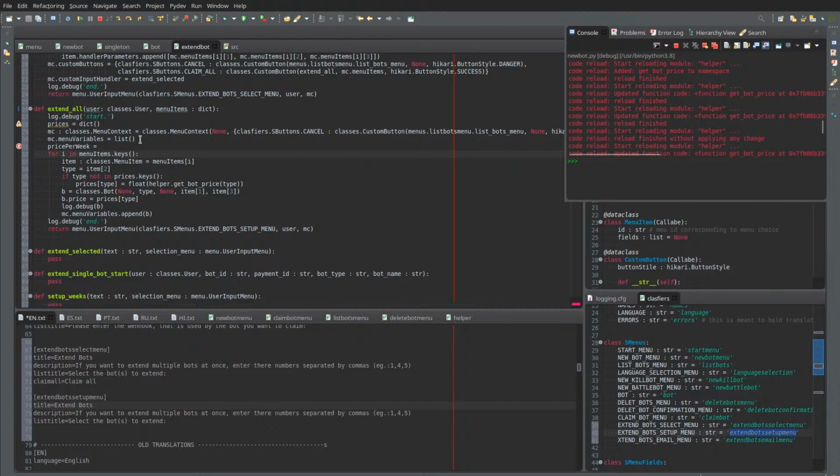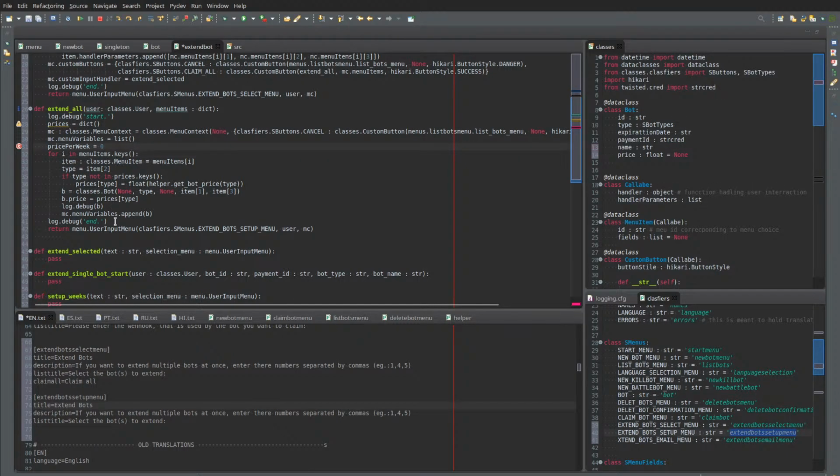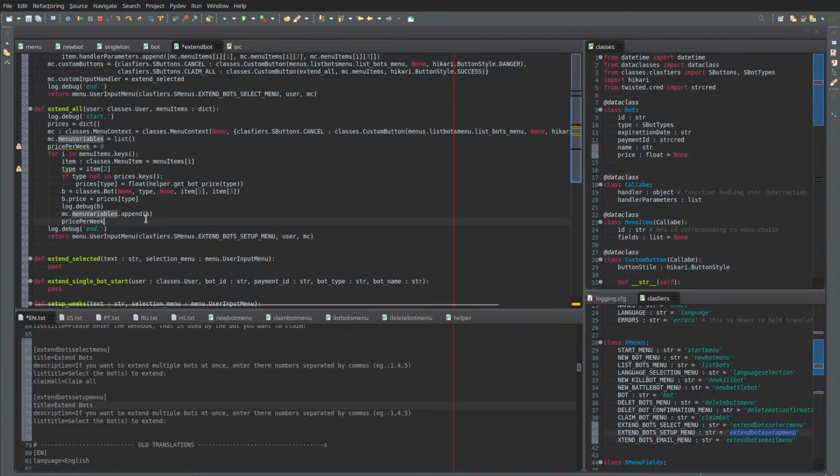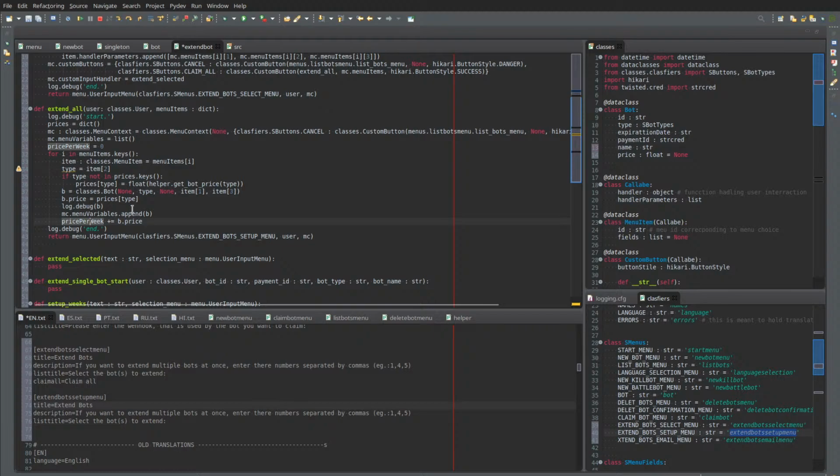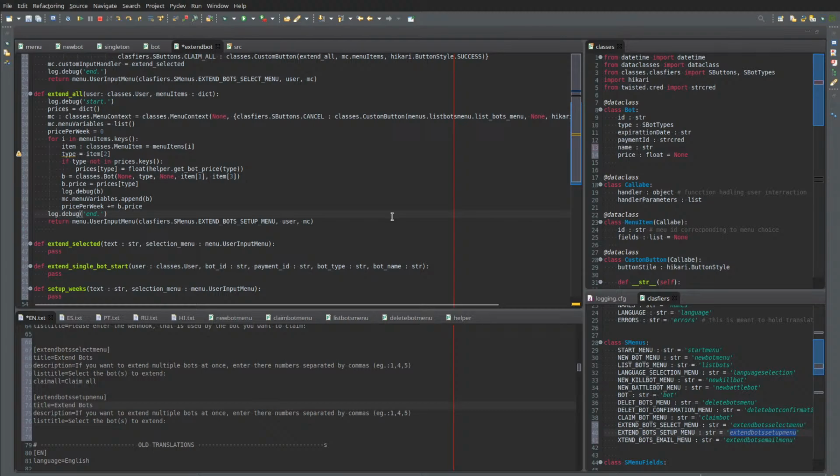Start with 0, and then for each menu item, yeah, I guess when I append the bot, it doesn't really matter. Plus equal b.price. So we'll add the prices of all the bots and get a total price per week. Actually it will be needed for the menu fields.